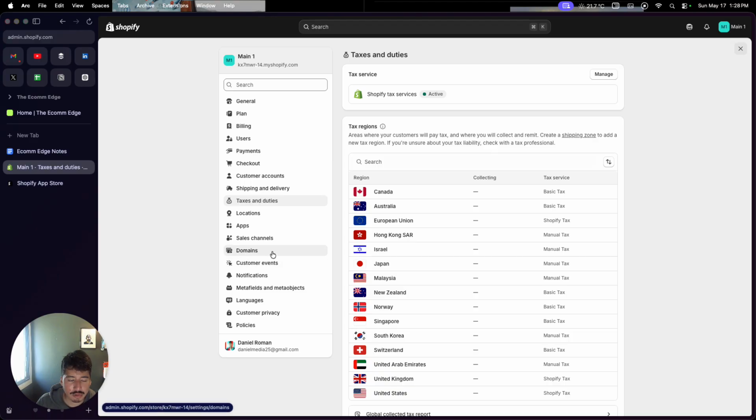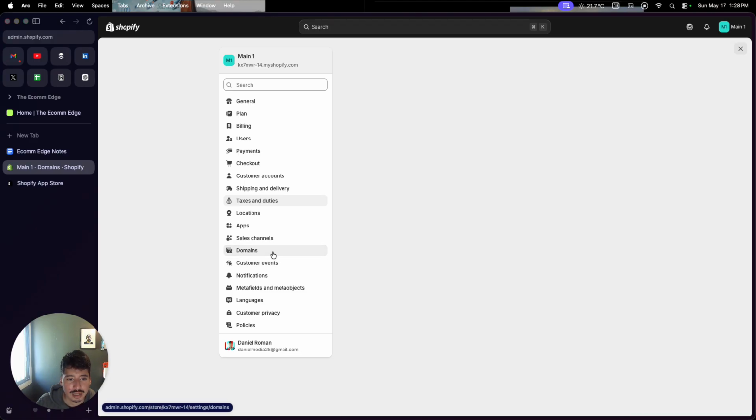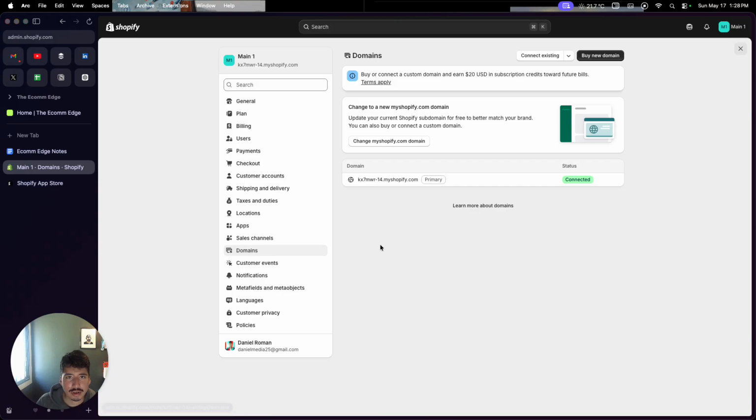And then one of the last things you want to check out is your domains page. Your domains page is really important to have your store looking clean and professional. You don't want customers to visit a store like this because it might not look trustworthy, so you want to make sure you have a custom domain. You could connect an existing domain if you have one, or you could buy a new domain from Shopify. One of the benefits is that when you buy a Shopify domain directly from Shopify, it will automatically connect it. You don't have to worry about DNS setup, even though it takes less than 5 minutes to connect.